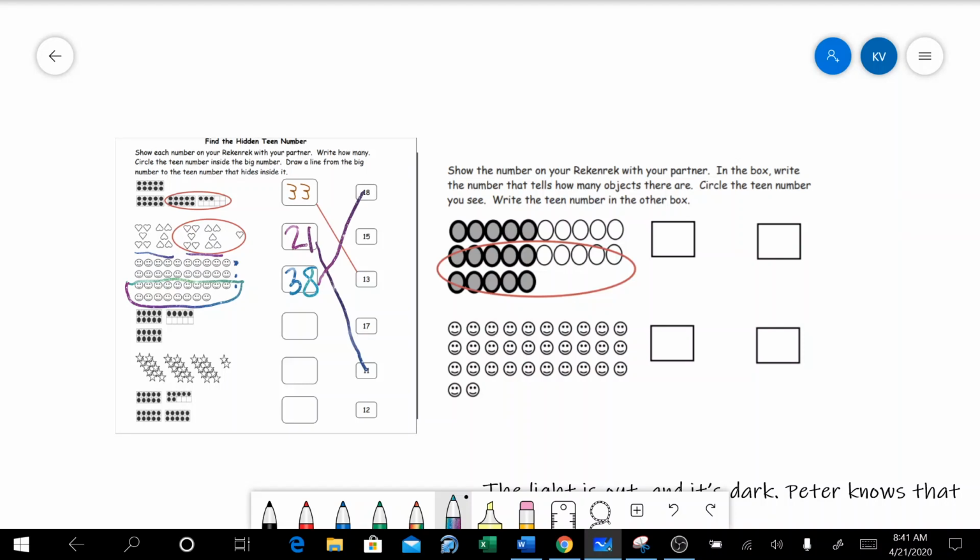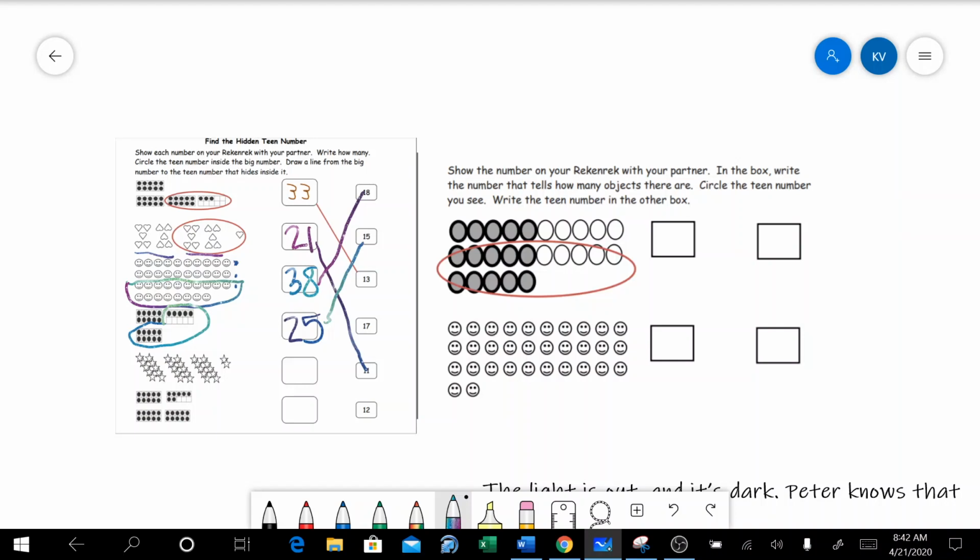Right here, this one, I like this one because that one's just in our 10 frames, which is easy to see. So I know I have 2 groups of 10. And then I can obviously see that top row is full, so that's 5. 2 tens, 5. So I'm going to circle a group of 10 and the extra ones. So I have 1 ten 5 now. Where would 1 ten 5 be? We have this one, or oh, it's that one, isn't it? 1 ten 5.